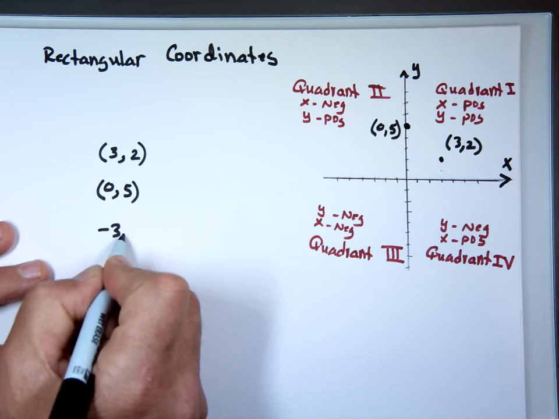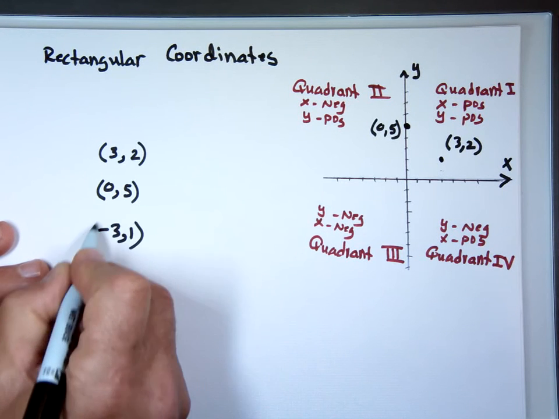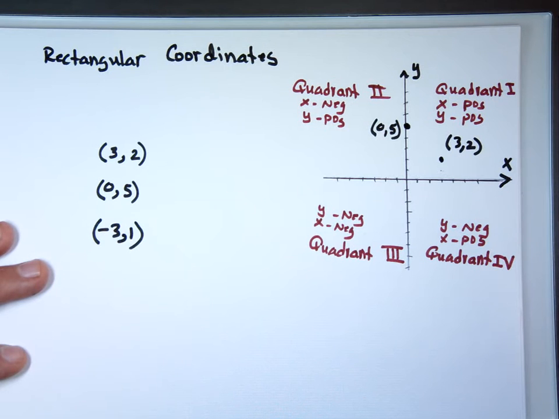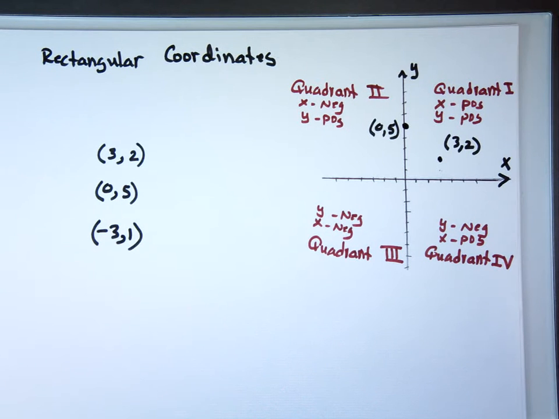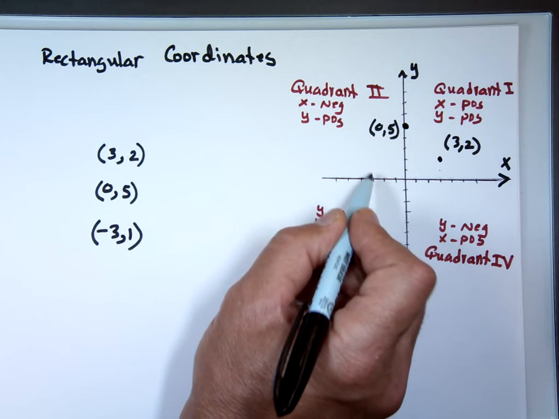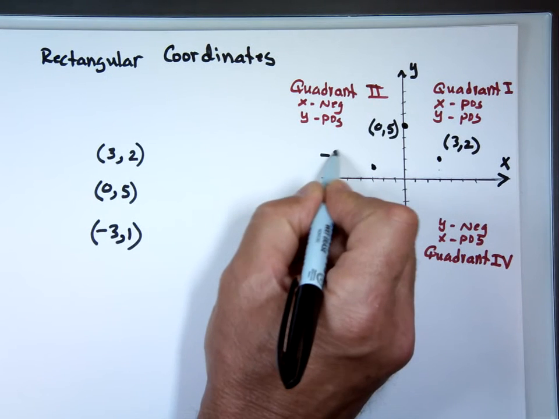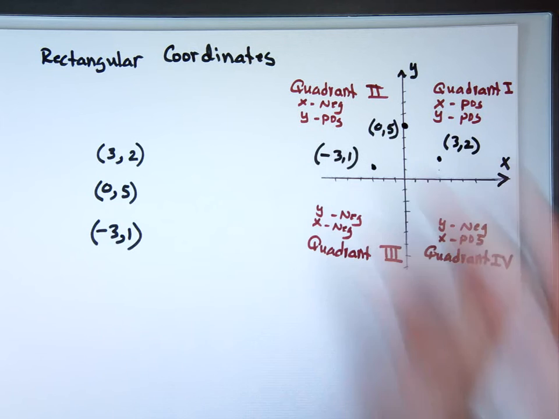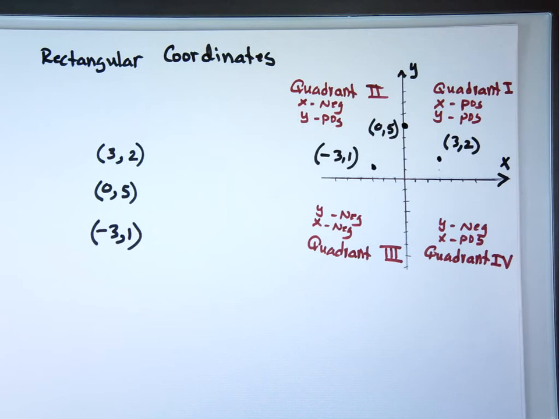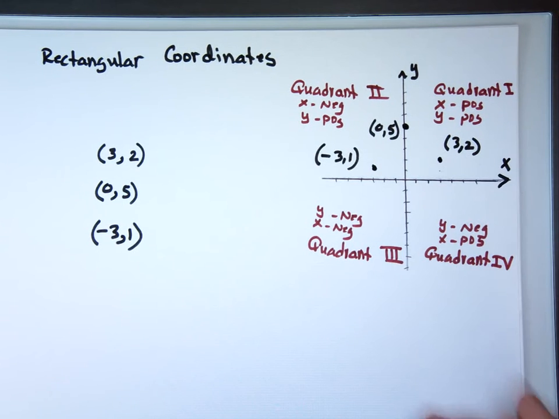Minus 3 comma 1. Did you say that? That's a neither. It's not in quadrant 1 or 2. It's on the line. It's a neighbor. Negative 3 comma 1. There's negative 3 and 1 right here. That's obviously in quadrant 2. We can see that. But if it's on this line or that line, it's in neither quadrant. It's on the line.